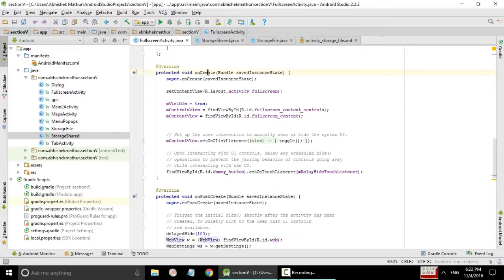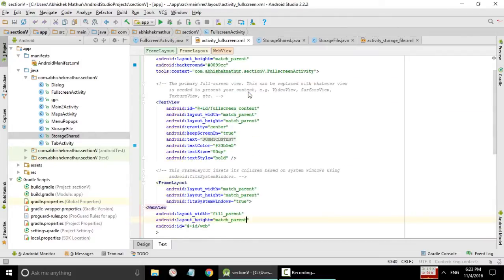Then in your onCreate, you have to override it, and also set mVisible to true or false as per your wish. Then you have to get the mControlsView and the mContentView. So mControlsView is the view for controls, and mContentView is the view for the content, and this is how your activity will be looking.